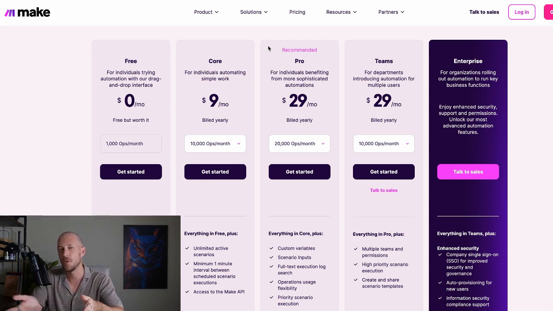So if you're trying to save $13 when your business is doing more than six figures, you definitely need to think about your priorities quite a lot. Sometimes it's just easier to pay that little bit extra because it frees up so much mental space and you don't have an extra project to go onto. And you need to be thinking about making money, not about how many operations are you going to run this month. So while I do agree changing if you really need to, if it's going to save you hundreds or thousands of dollars a month, totally makes sense.